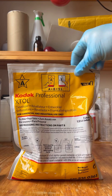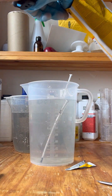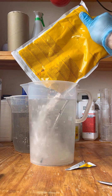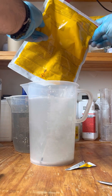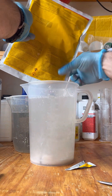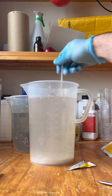Mix this fully — this is part A. It's a powder, so make sure you're not breathing this in or being overly careless with the pouring. What I have here is two litres of water at 30 degrees. Pour this in and make sure it is fully mixed, completely mixed, before you add part B.